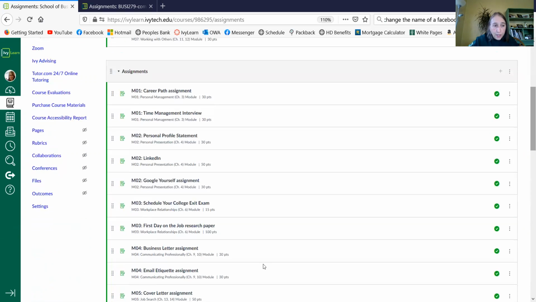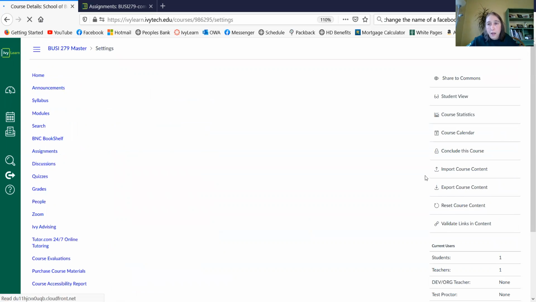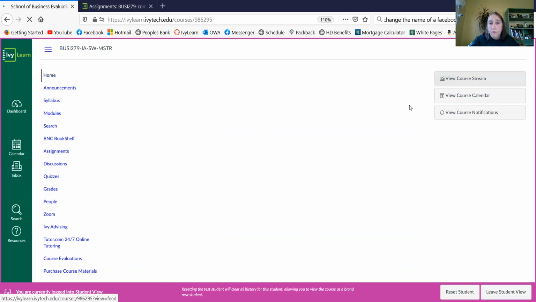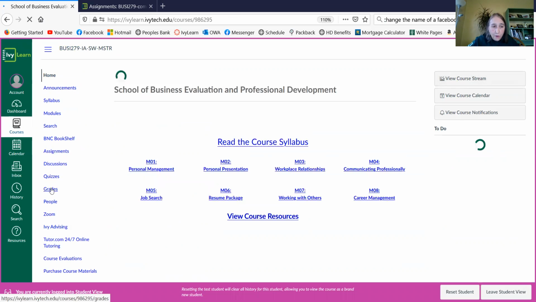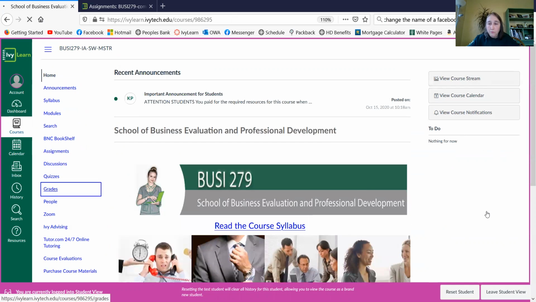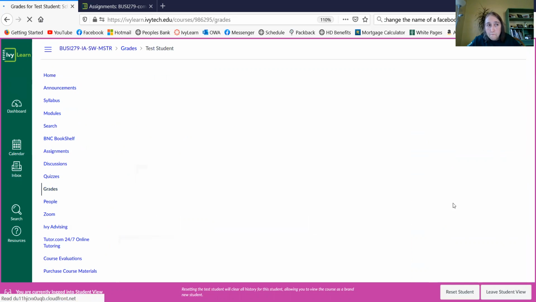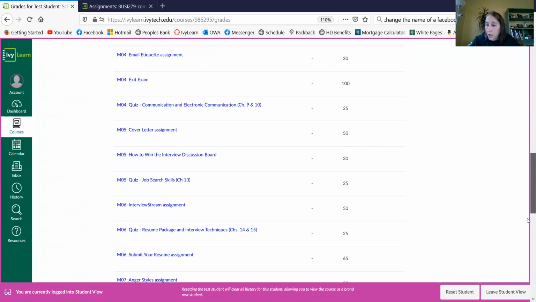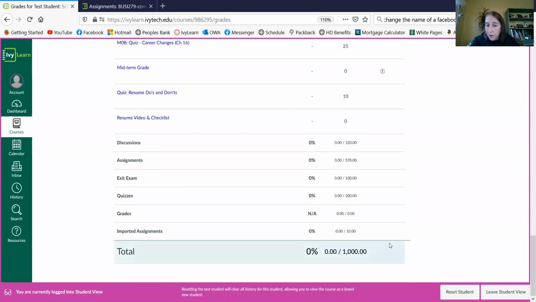And when you are all done, if you go to settings and back to the student view, and then click on grades, unclick the calculate based on graded assignments only, and you'll be able to see that your course should still end up being 1,000 points.